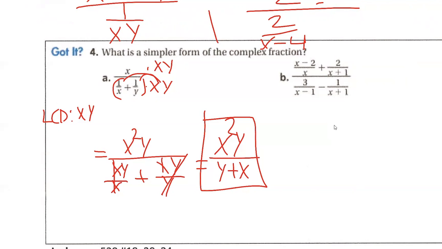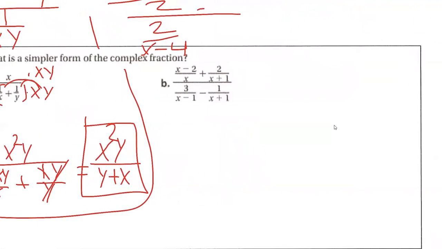Let's look at B, and we're going to see B gets a little bit more going on. But basically, you want to look at all of your denominators. You want to figure out what would your common denominator be between all four of these fractions. Like, what would our least common denominator be? So if you look, you want to list what they have uniquely between them.